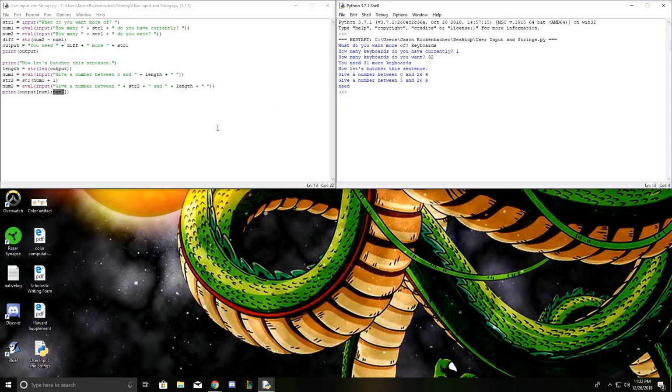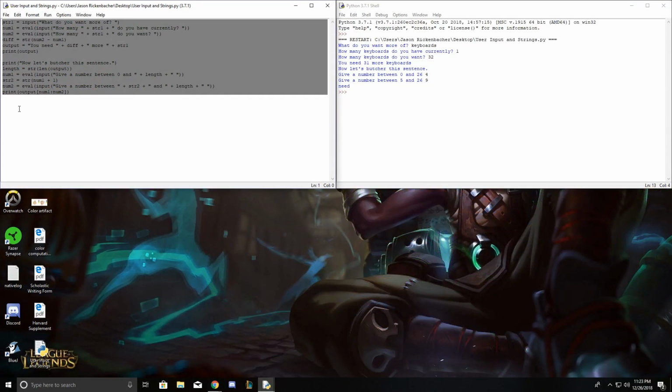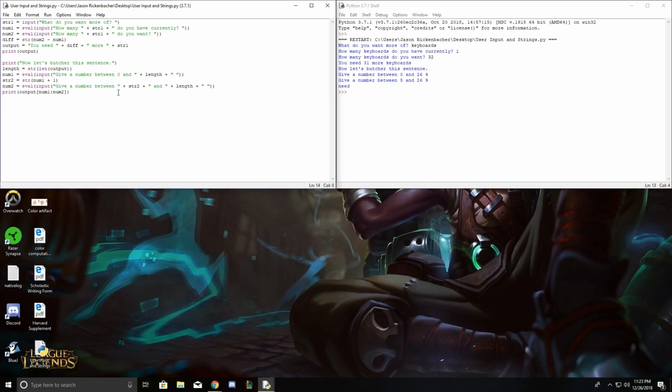And while I just went through that very quickly, I really want you to be able to look at this code and know what it does. If you can't look at this code and know what it does just by looking at it, and not having me explain it in depth all the way through, then perhaps you should look back at the slides and get a better sense of what we're actually doing here. Because this is very, very key to Python, and you need to understand what this stuff does.